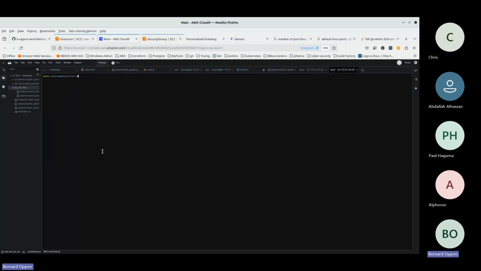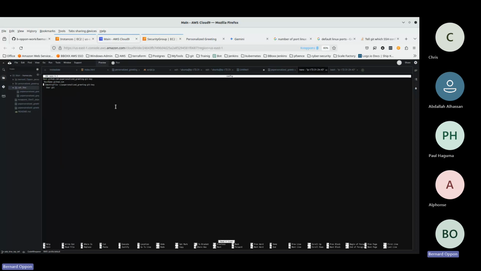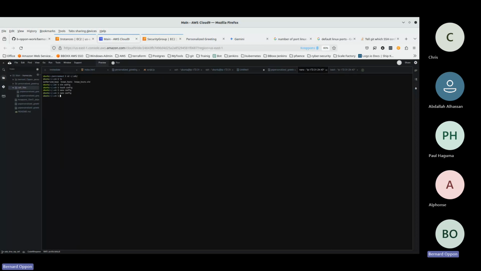Open terminal here, and I'll say pwd. I want the absolute path. So I copy this. Then go to nano and change the path. We are saying look for the SSH file in this path. Paste and exit. Yes. Enter. Okay. So we have created a config file in the Cloud9 environment in the SSH folder.